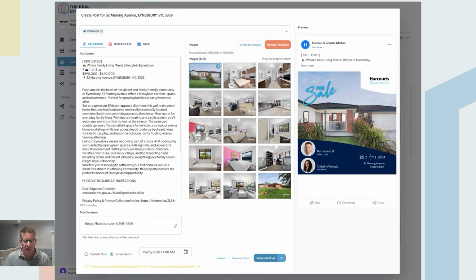The one other thing that we do offer is if you're an agency and you're managing this on behalf of clients, you can actually schedule this for approval. And what that'll do is it'll schedule it at the time and date that you want, but it'll put it in like an approval state so that your client can then come in and approve it. And that same approval process is across all the different content we have, not just listings.